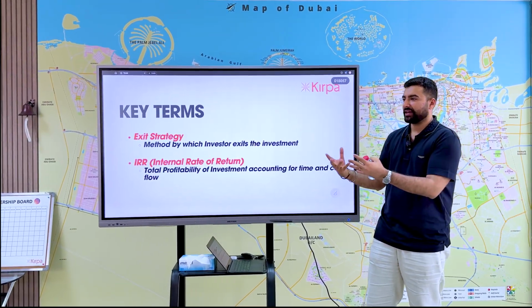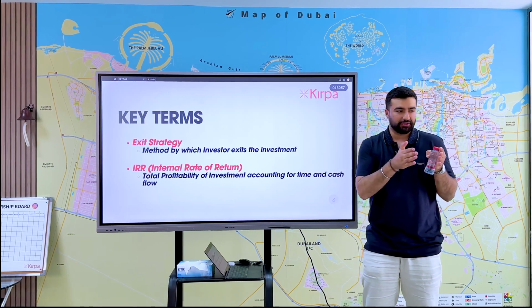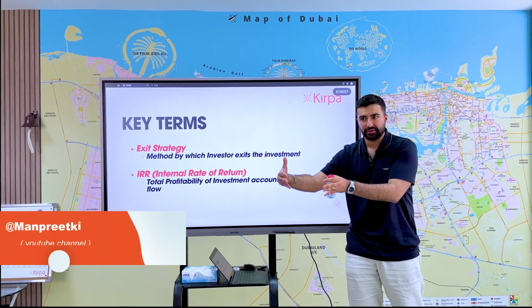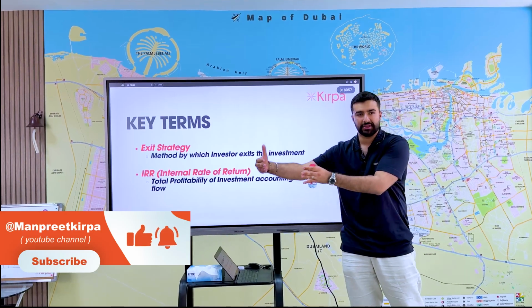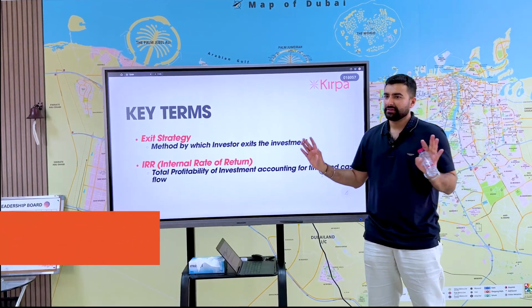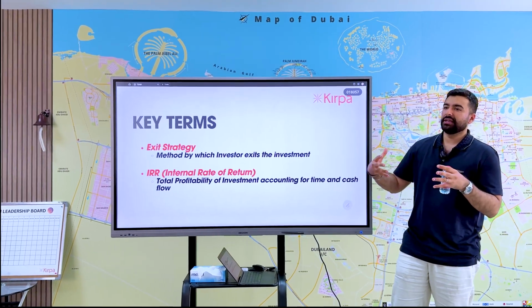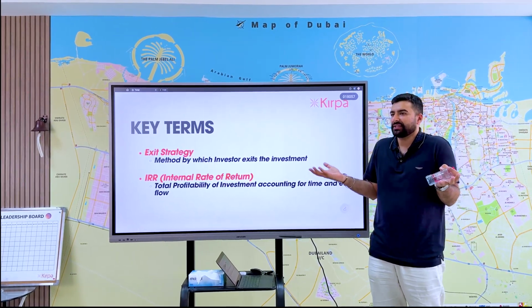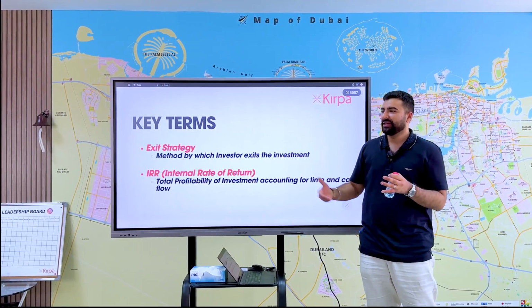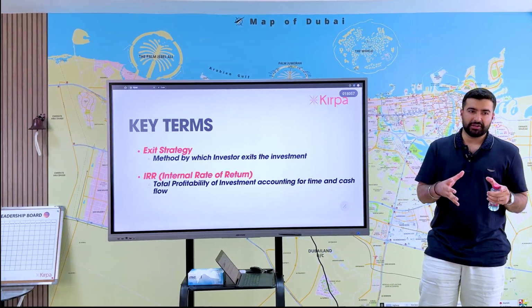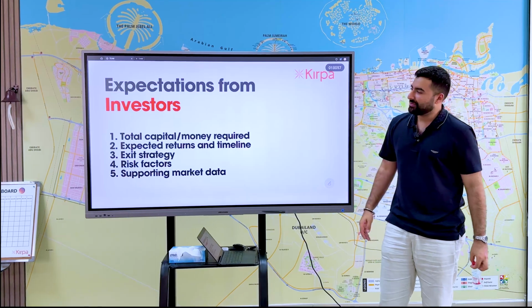Okay, you have to explain that to the investor: look, this is how much money you're putting in. This is how much profit you're getting. This is how much our return on investment. And this is how much return on equity. You have to explain this. Otherwise, they'll be like, okay, I'll buy it, but what's next, right? I'll put in the money. If you don't explain to them today, then they won't be as confident in you. All right, expectations from investors.